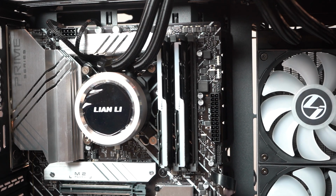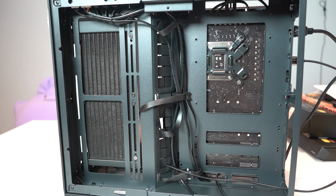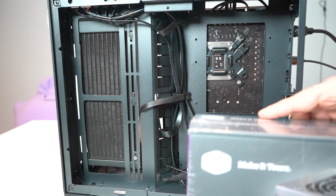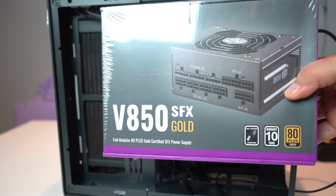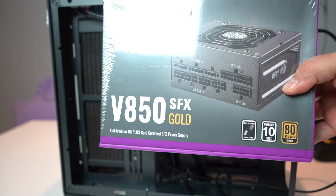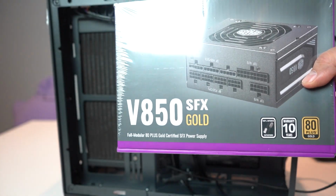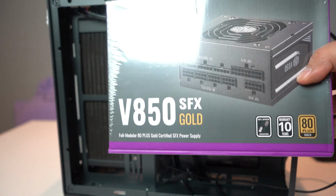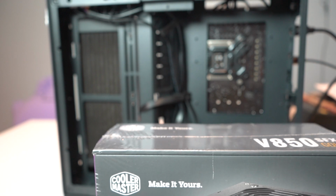Next, we're going to do the power supply. So our power supply is actually going to sit right here. As I mentioned at the start of the video, because it is limited to its power supply case size, we did have to find an SFX shaped modular power supply. The Cooler Master V850 is the largest power supply I could find. So that's what we're going with.